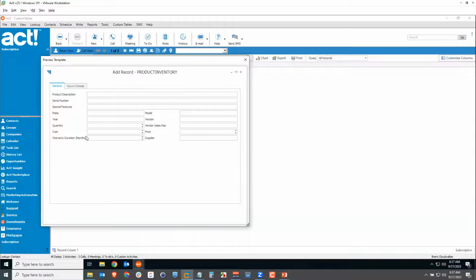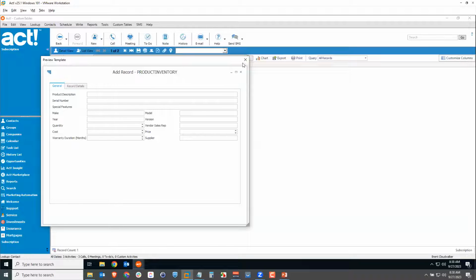Now, maybe I don't need a field for make and model. Maybe this is like an automobile or something like that. I can remove these fields after I import this template. So you're not stuck with the fields here. You can still do all the customizing of it, removing fields, adding fields, moving fields on your layout. There's even a second tab here that you can create or utilize if you have more detail that won't appear, that one screen just isn't enough. So yeah, you can have multiple tabs on your layout.